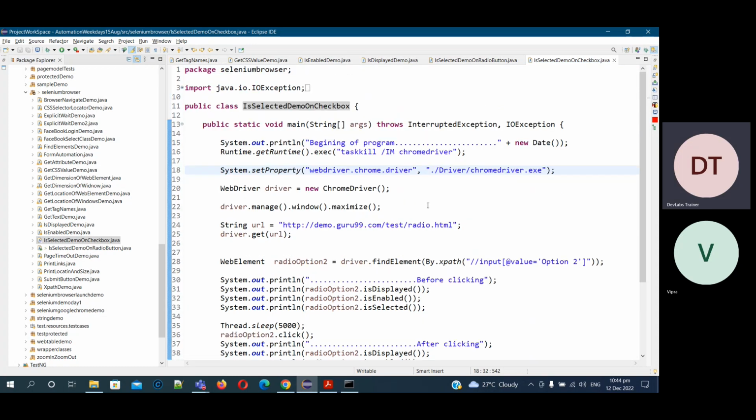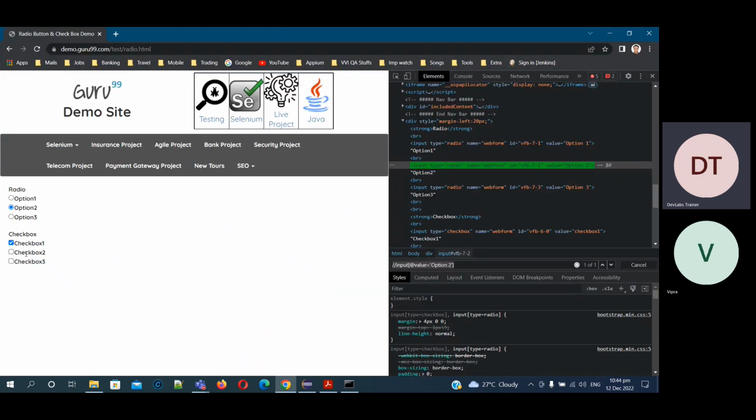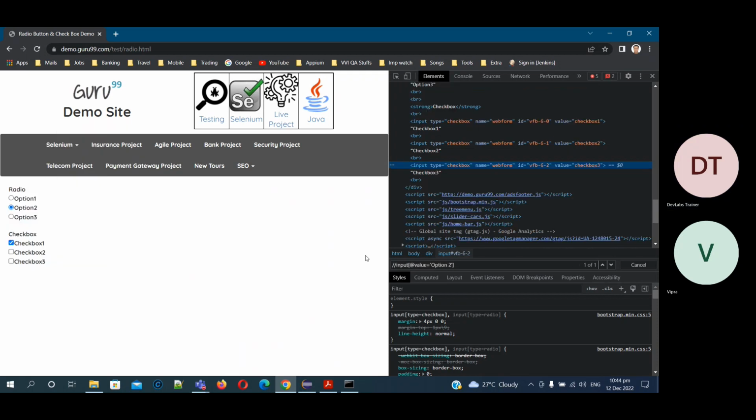you know. And then what I have to modify here, I will land on this space. That is okay. So this is not a radio button, this is a checkbox. So first I have to write the locators. Now I will take a different checkbox, like checkbox number 3. So this is checkbox 3, right? So I will copy this one. I think the rest of the things are the same.